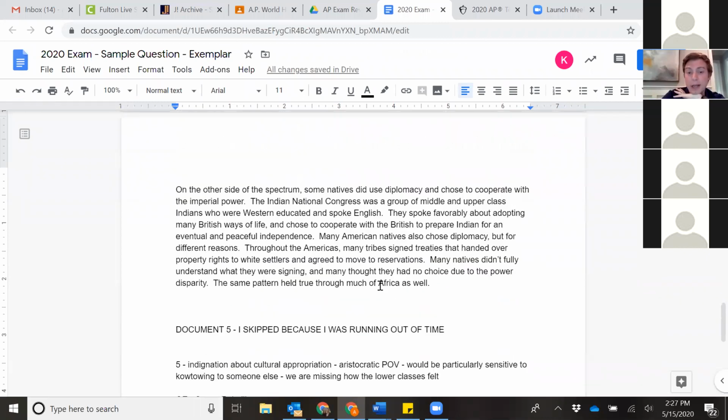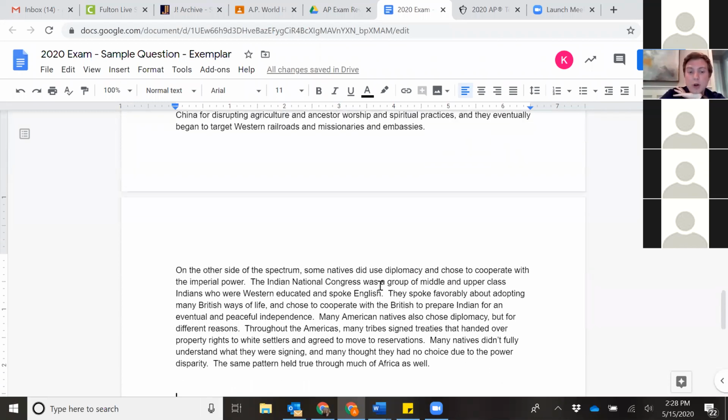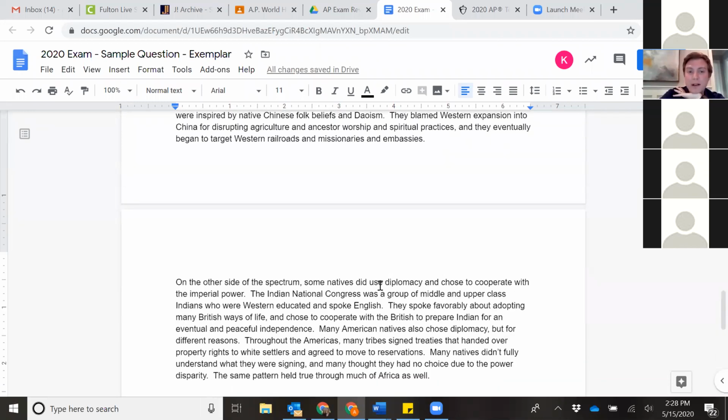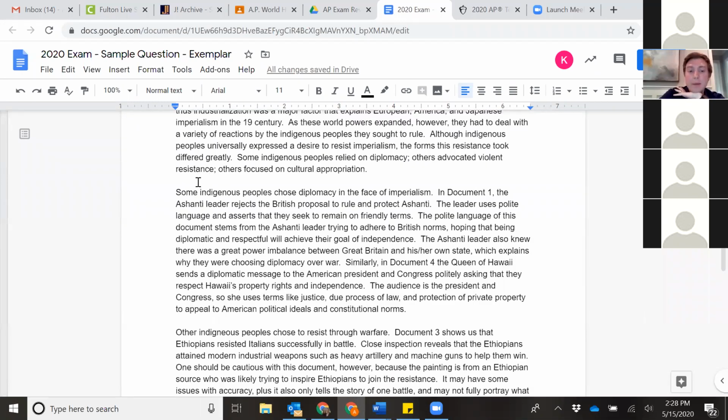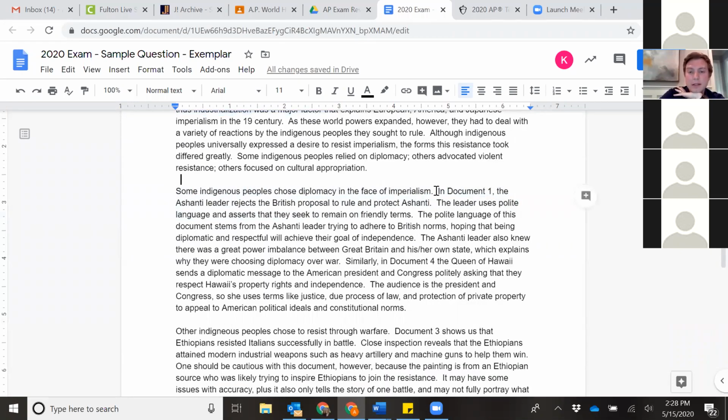That's it, by the way. So I stopped there. We don't need a closing paragraph. So to recap, this is the outline I followed. Opening paragraph: context, thesis. Body paragraph: clear topic sentence, use the document as evidence, then source it. Use the document as evidence, then source it. You only have to do it twice.